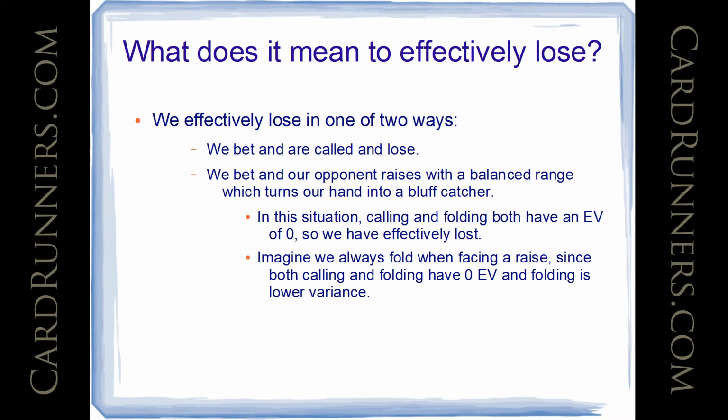So when you bet that river and your opponent raises, if your opponent's balanced, the vast majority of your value betting range will then become a bluff catcher, because your opponent will be raising with a very polarized range of nut type hands and air. Then both the EV of calling and the EV of folding are 0 if your opponent's balanced. So you effectively lost when that happens, since you bet, you faced a raise, and you don't care if you call or fold, you have 0 EV either way. So it's best to just assume you were bet folding because that makes it a little bit easier to visualize. So when you're bet folding a hand on the river, you lose in one of two ways. Number 1 is you face a raise. Number 2 is you call and lose.